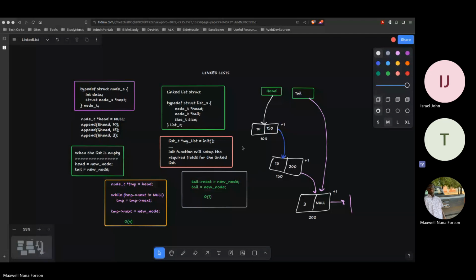What are some of the use cases? You mentioned queues, so that would be useful for queues, but are there any other things of great utility that this kind of implementation could be applied to that would really make a difference? I don't know if you get what I mean.